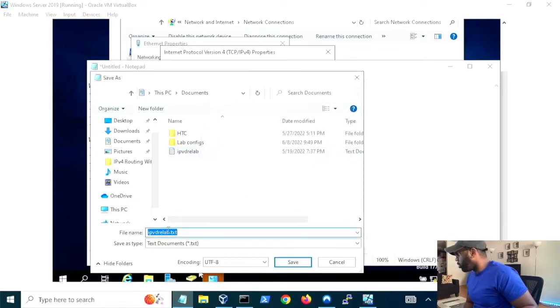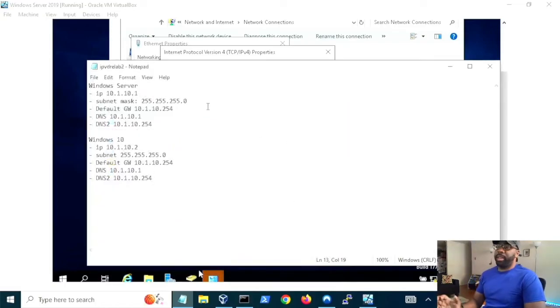No. Put 2. Yeah, there we go. So that's gonna be your information. You can pause the video if you wanna write that down, take a screenshot or whatever. But with these settings, it puts your domain controller and your Windows device on the same subnet, not the same server. I mean, technically they will be on the same server, but they're gonna be on the same subnet.